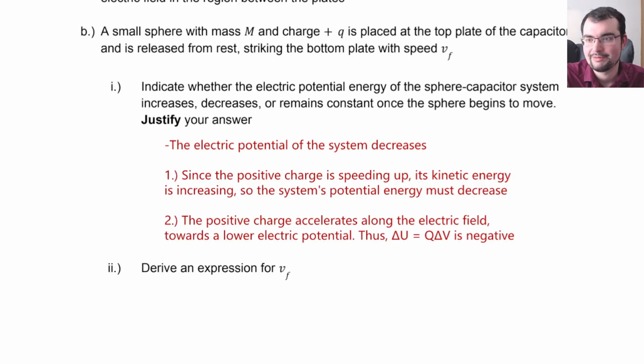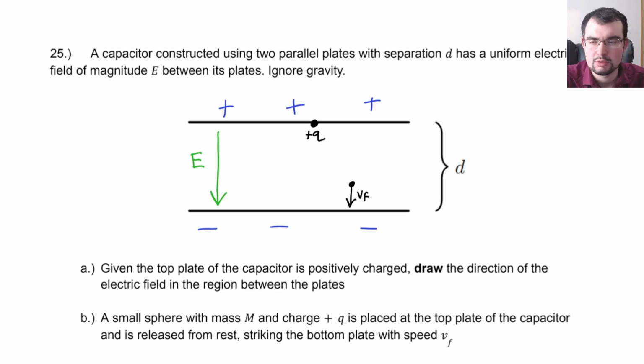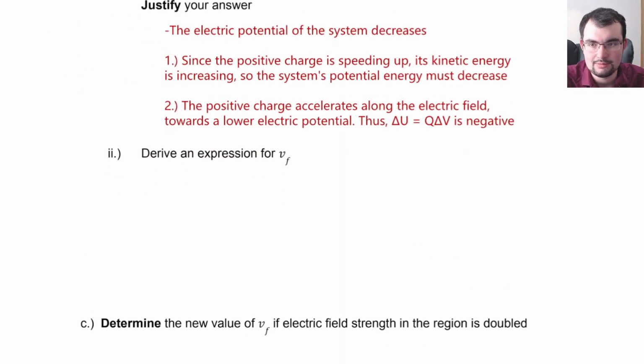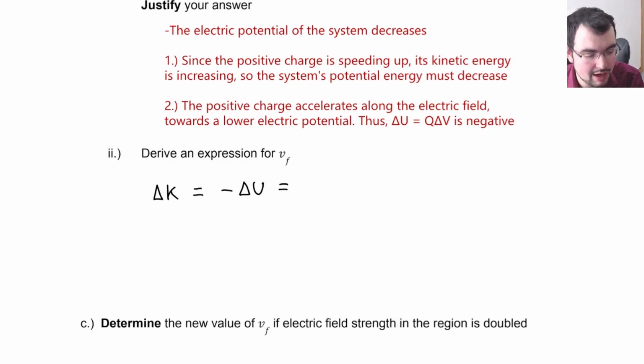You could have also said that the positive charge goes with the field. So if we go with the field, we're going downhill. And if positive charges go downhill, their energy qV would be lower. So how can we find Vf? Well, of course, we'll use our field potential relationship, where we say that my change in kinetic energy, if I gained kinetic energy, must have come from my loss of potential from the system. And potential energy is q delta V. That would be the change there.